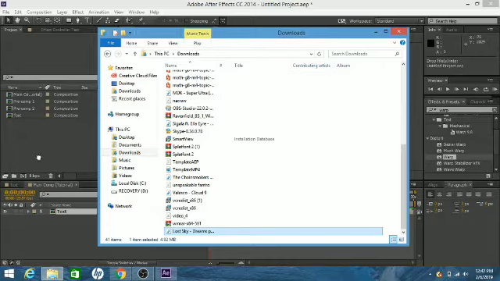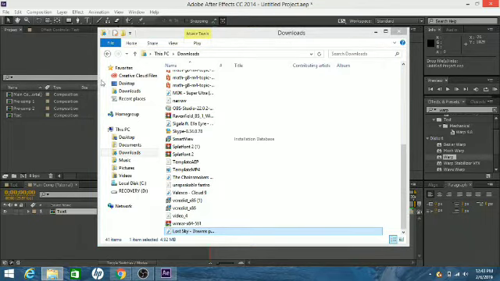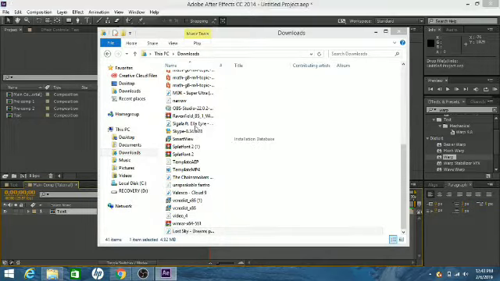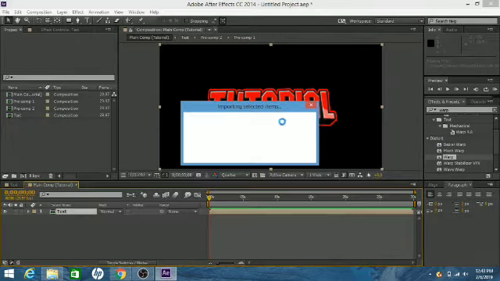Sometimes it takes long, sometimes it doesn't, depends mainly on the specs of your PC. So it's loading in the song. There's a pop-up that says importing selected items.